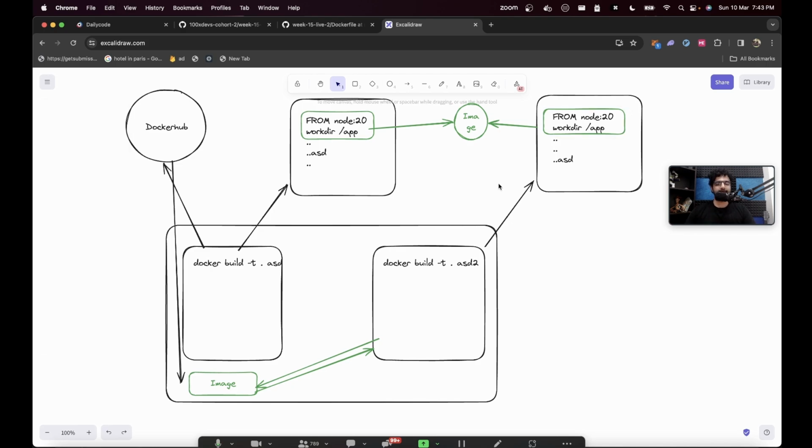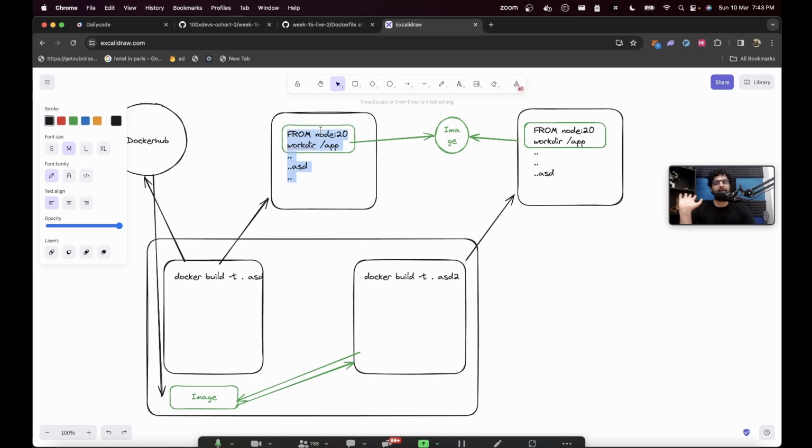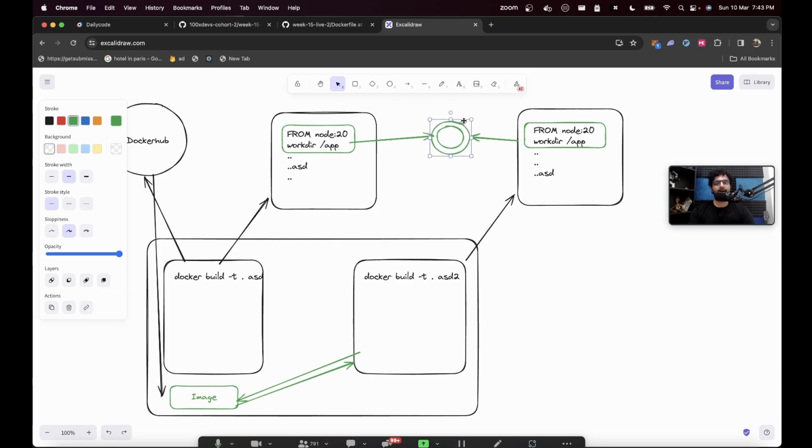What layers say is, there will be a lot of reuse. In one folder you might have a Docker file that looks very similar to the Docker file in another one. So make every line a new layer. Anytime a line is written, create a layer number 1. And then when the second line runs, create a layer on top of it. What does on top of it mean? It means, given this base image, change the working directory. And then if there's a third line, more layers get added.